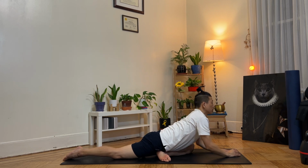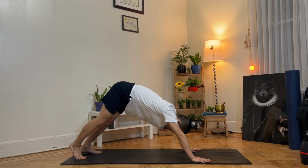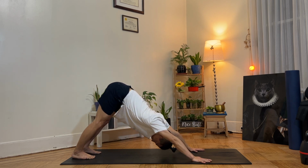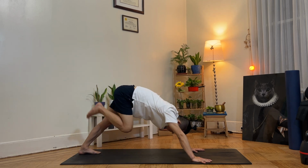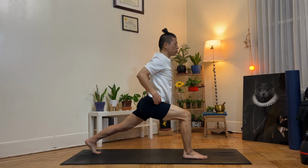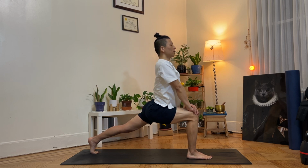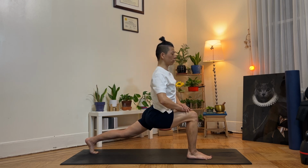Inhale, come up and downward facing dog. Inhale, right foot forward and come up to lower lunge. Hands on your knees. Same thing as you inhale, lengthen the spine. As you exhale, just relax into lower lunge.